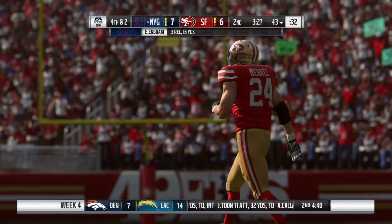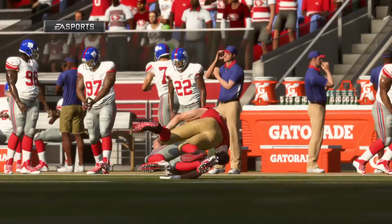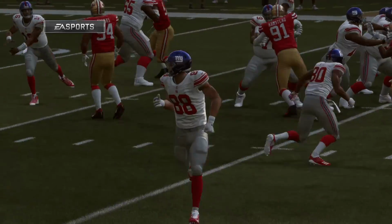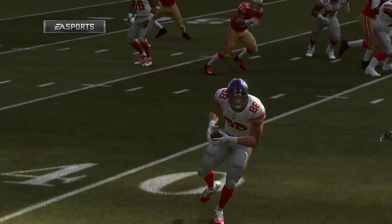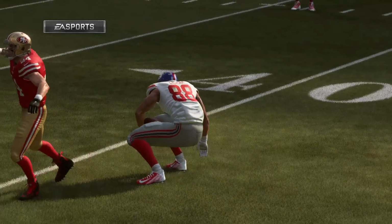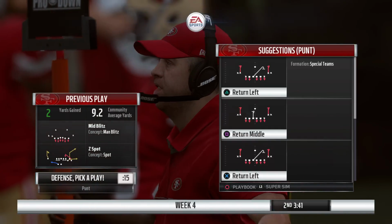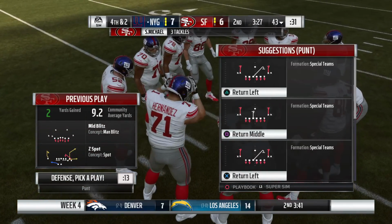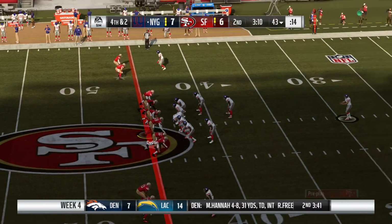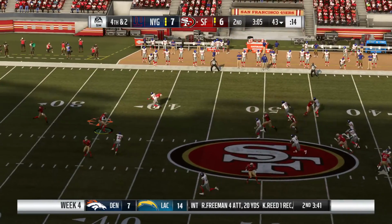It's 4th down. He wasn't the primary target, but I think it was almost like a check down situation, wasn't it? Yeah, hoping he can break some tackles, a big tight end, but he couldn't do it. Yeah, get it to that big frame and hope he can scatter some bodies, unable to get it done. And the Giants send out their punter now as he's on to kick it away.